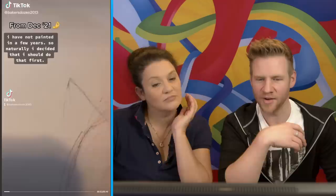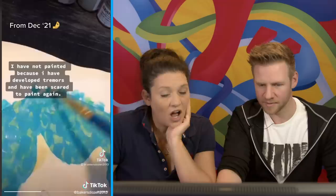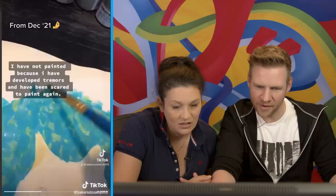What comes to mind? Baker's Dozen, not painted in a few years, naturally decided I should do that first. I love how this person's recorded the whole thing. Okay, so we're going with some nice blue color. I've not painted because I've developed tremors and been scared to paint again. Oh, don't be scared. That's cool.